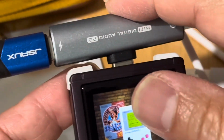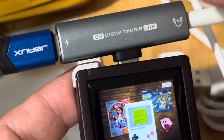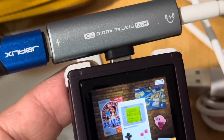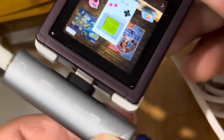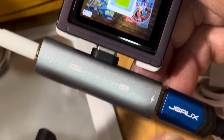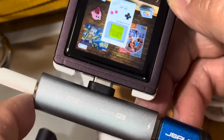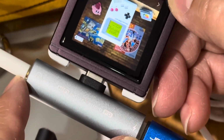You either have it listening or charging. You can't do both at the same time, okay? So that was the question. Can you do two things at one time with the connection? Unfortunately, you cannot. So you either have to do the headset or charging, but you cannot do both.